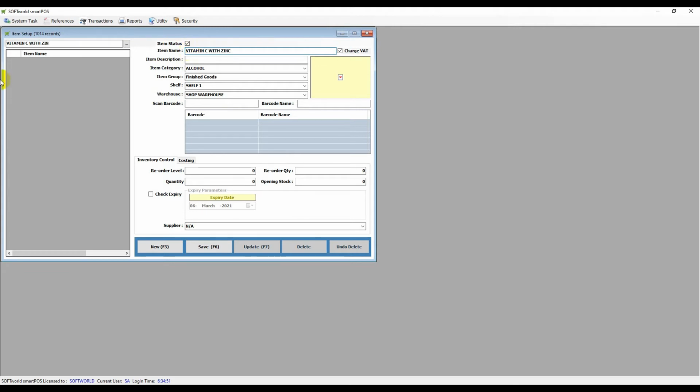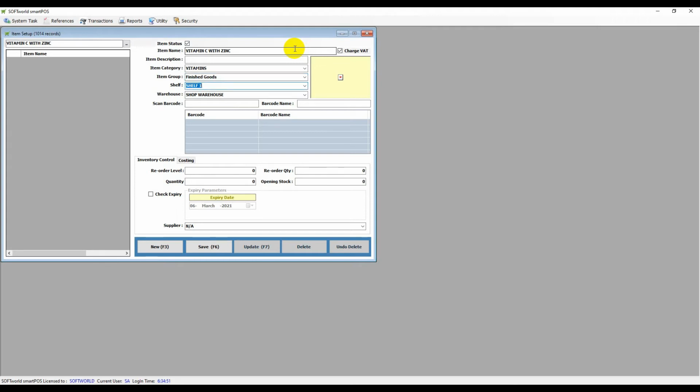As you can see on the left side, as I type, the item comes, it types again, it types for me, which means when I'm typing and the item already exists, it's going to pick it and I will see right here. So vitamin C with zinc. So you press the enter key to move to the next stage. So I press enter key, the cursor moves to item description. I press it again, it comes to item category. Over here I have a group called vitamins, so I can press V to select vitamins. I use the arrow key to select it and I hit the enter key. So selected. The next one is item group, which is always on finished goods.